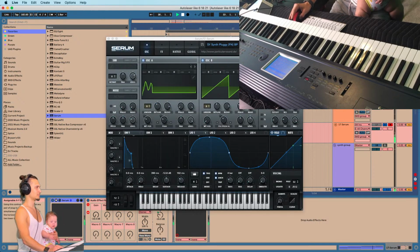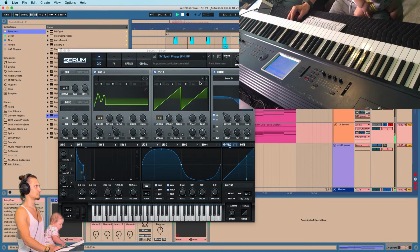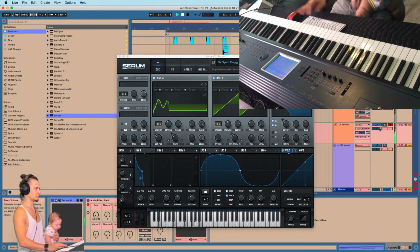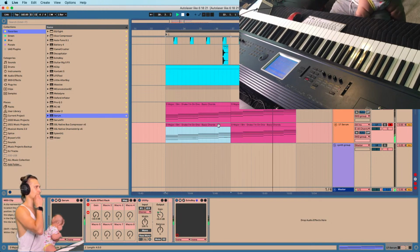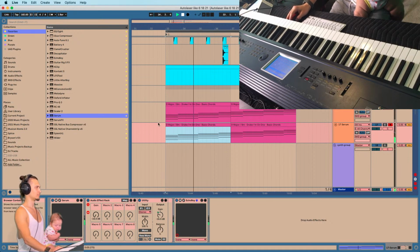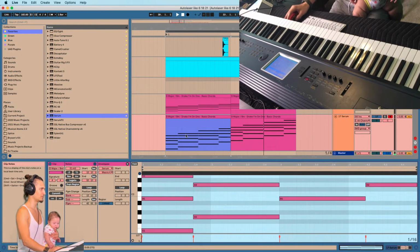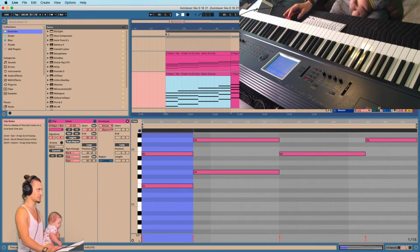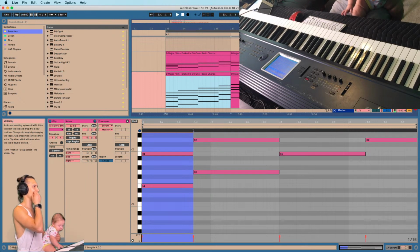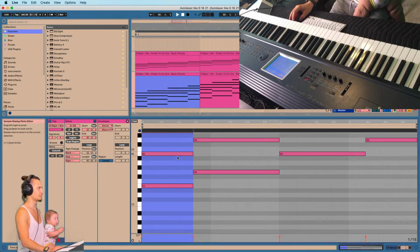That sounds pretty cool. That's cool. I feel like I could style the groove up a little bit to give it more bounce. It's just like playing straight chords. So let's do this. I'm going to save this. I like the way this sounds actually, how I had the chords an octave lower and then an octave higher on the next phrase. That's pretty cool. So let's duplicate that, and then let me just grab the bass notes.